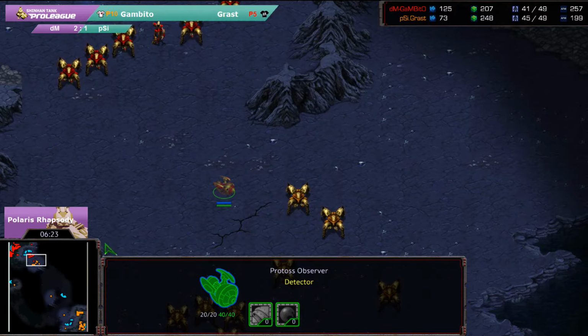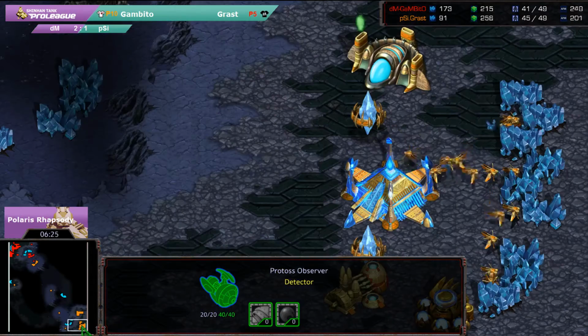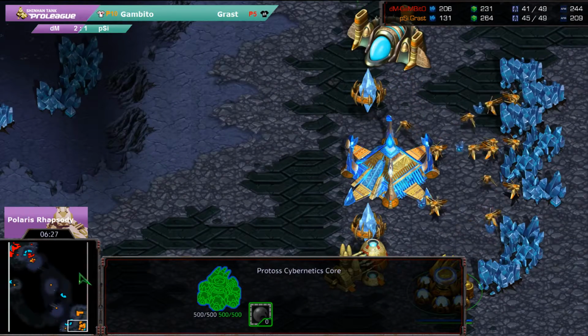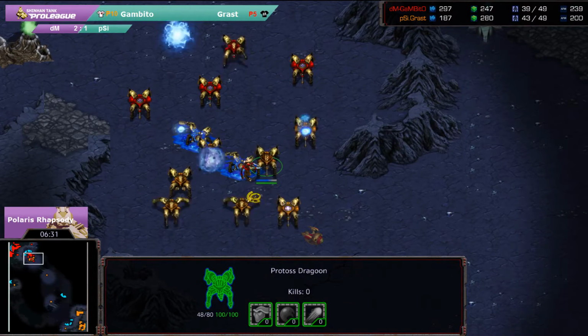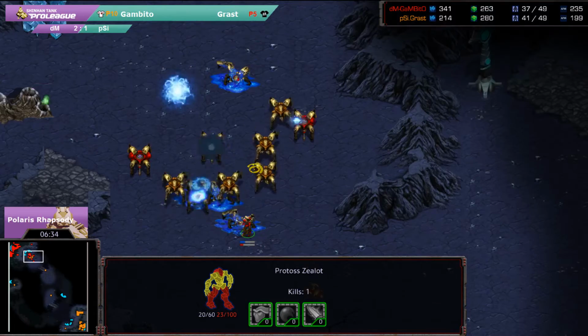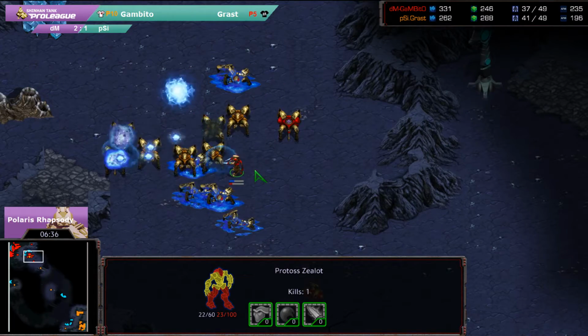He does have obs, so he will know exactly what his opponent's doing. And of course there is no obs here for his opponent. Looks like we actually have another engagement coming in here. Nice target firing on the Dragoons with this. They're going to be doing a lot of damage, but it looks like Grast may just have enough to break through here.